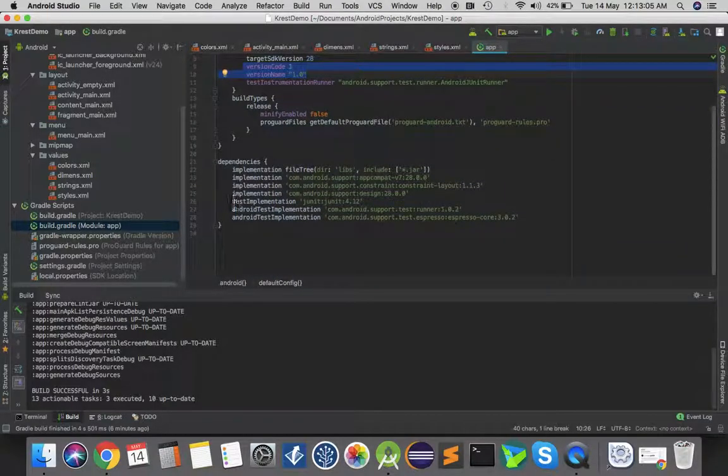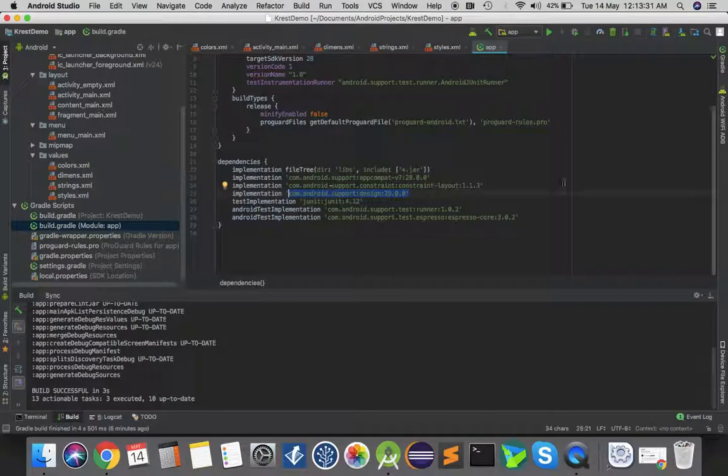And if we are using some libraries in our project, then we should define that library in here, implementation and the library path. So this library is defined in the Google or Android repository. It's downloaded automatically when you are online, and it's available at runtime.